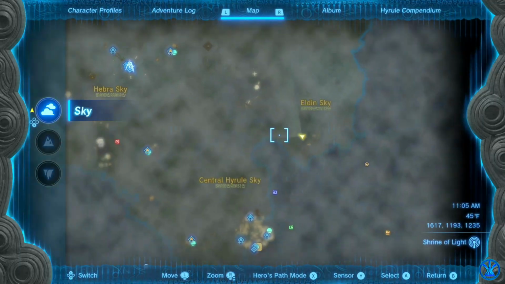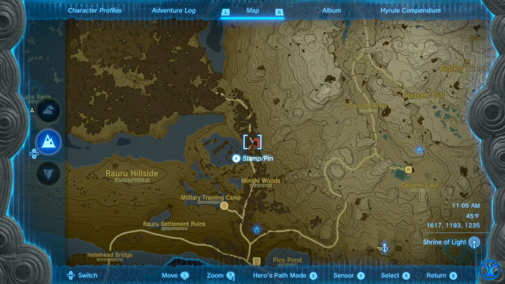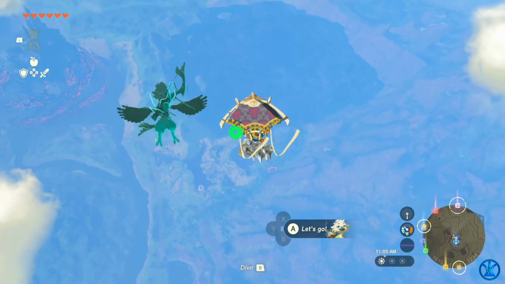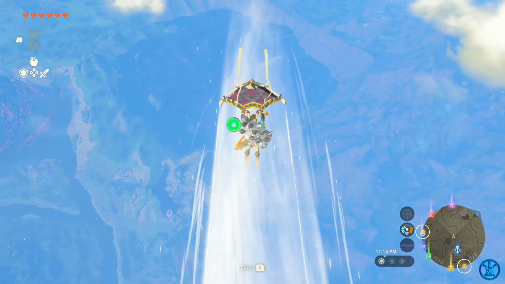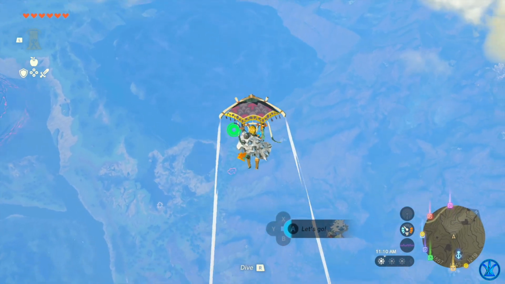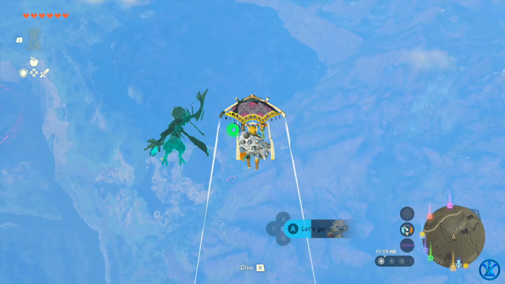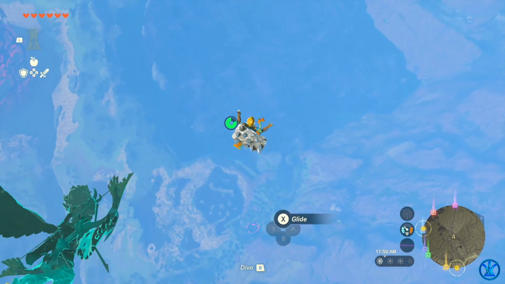So real quick, let's go on our map, change the surface map, and then let's mark this chasm right here. So now we need to go in this direction. Definitely having 2 stamina wheels already is definitely helpful. Alright, so now let's start heading down.